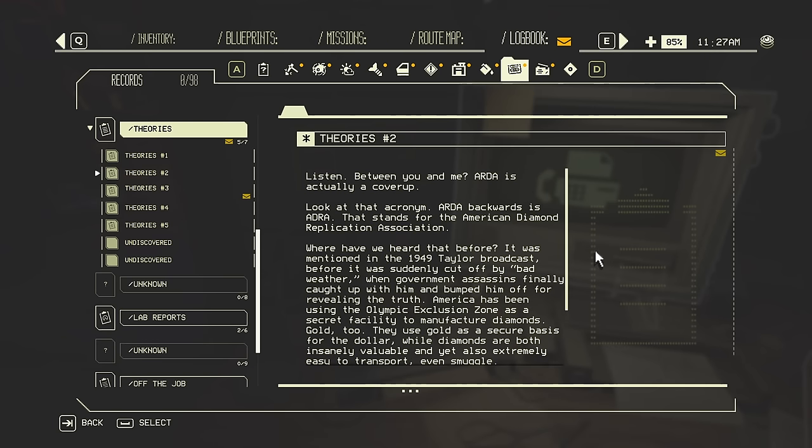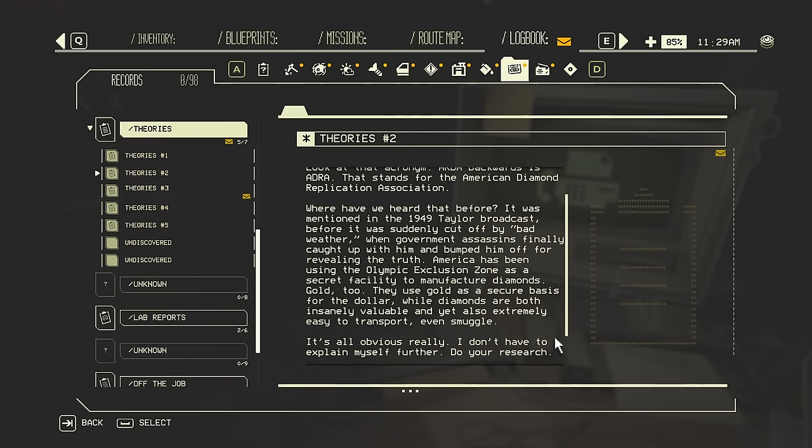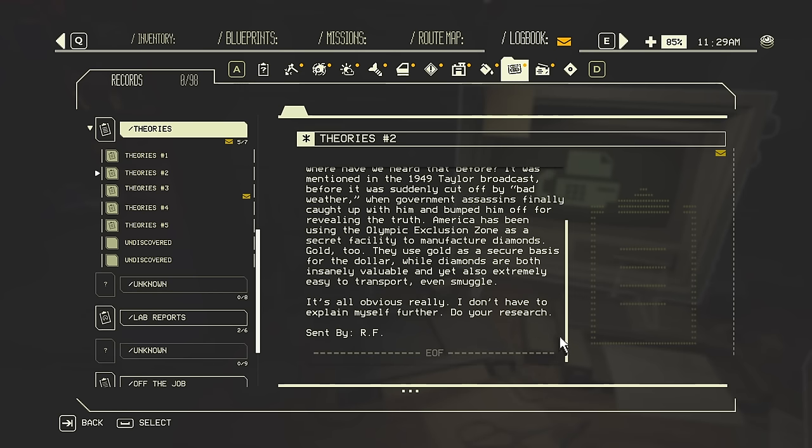Theory number two. Listen, between you and me, Arda is actually a cover-up. Look at that acronym. ARDA backwards is ADRA. That stands for the American Diamond Replication Association. Where have we heard that before? It was mentioned in the 1946 Taylor broadcast, before it was suddenly cut off by bad weather, when government assassins finally caught up with him and bumped him off for revealing the truth. America has been using the Olympic Exclusion Zone as a secret facility to manufacture diamonds. Gold, too. They use gold as a secure basis for the dollar, while diamonds are both insanely valuable and yet also extremely easy to transport, even smuggle. It's all obvious, really. I don't have to explain myself further.